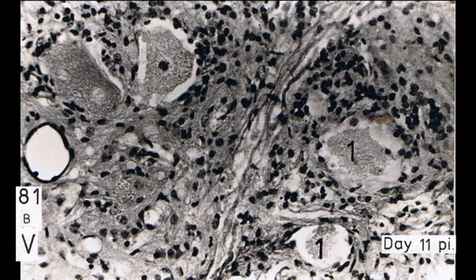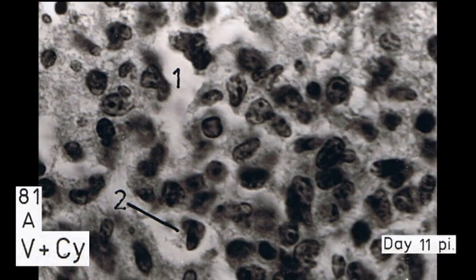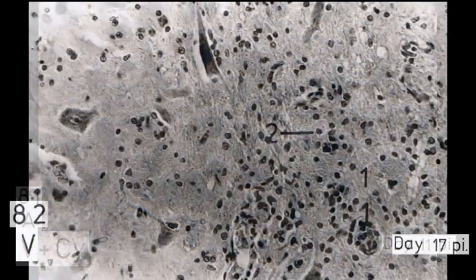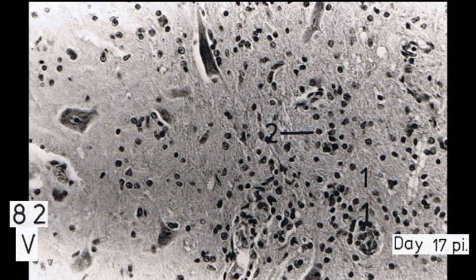Virus only, and here we can see the beginnings of degeneration of the neurons, but one has to be careful here because the section might just be cut off at a particular place and it gives the appearance of degeneration. Day 11 post-inoculation was the finish for all of the virus plus cyclophosphamide. The last one was showing severe quadriplegia and was comatose and was destroyed at that time. The one left is the day 17 post-inoculation.